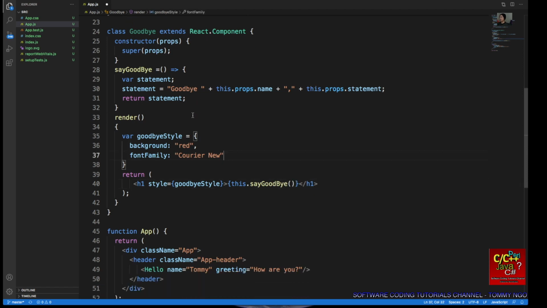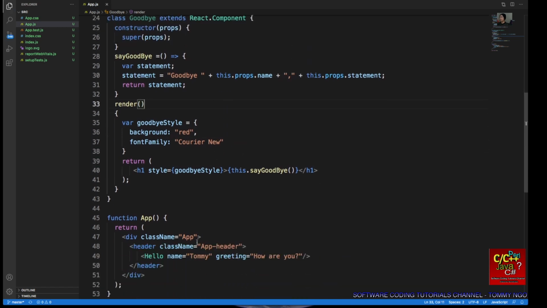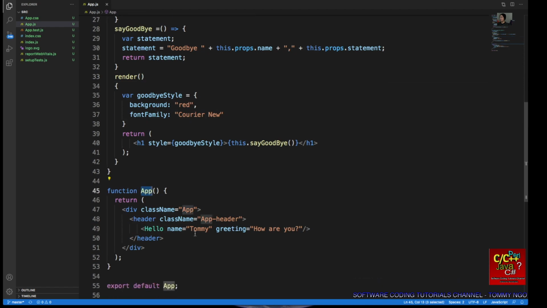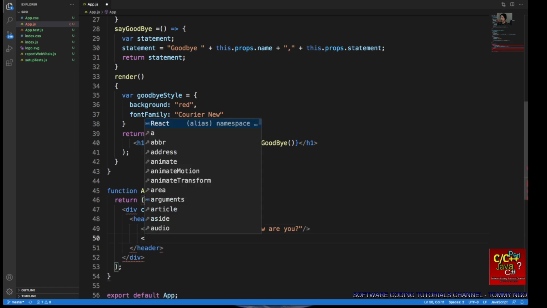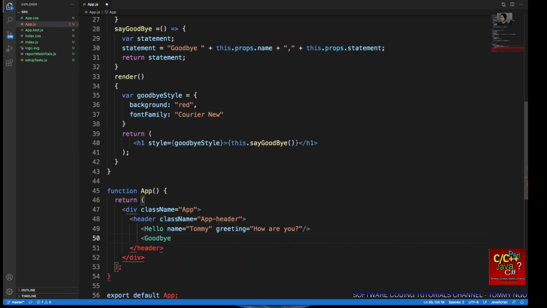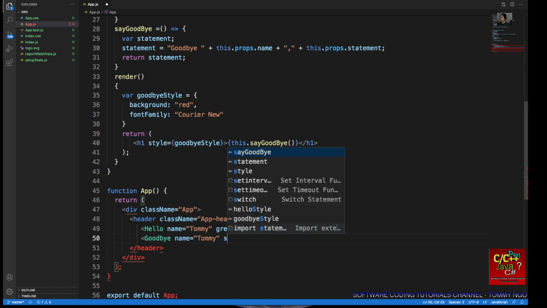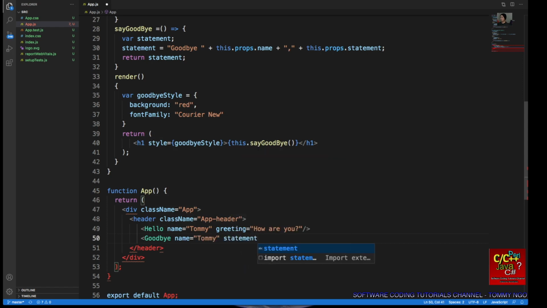Okay, and then let's save this, and let's go into our function App and declare Goodbye name Tommy, and then let's type in statement see you later.